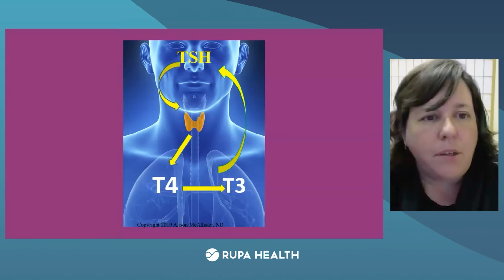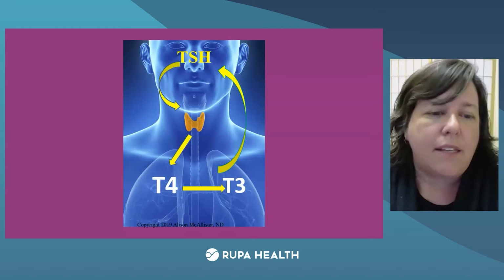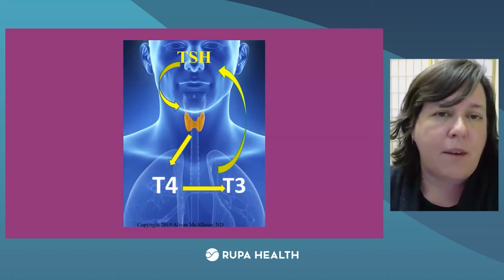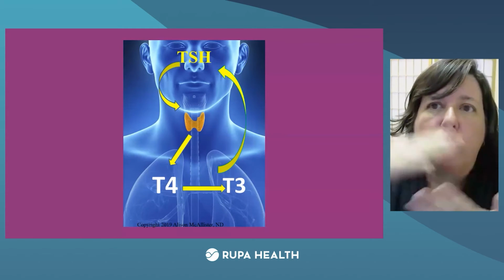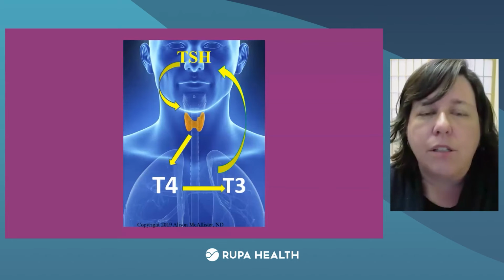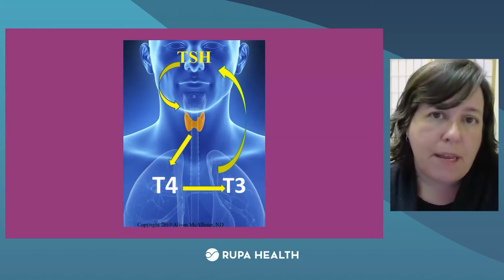The pituitary is asking the thyroid gland to make T4 and T3. That T4 is converting into T3 and then being fed back. And that whole pattern takes years to be developed. When we are growing up, when you're little, you're developing these patterns of TSH converting, right? And as a result, your TSH levels can be allowed to be quite a bit higher.